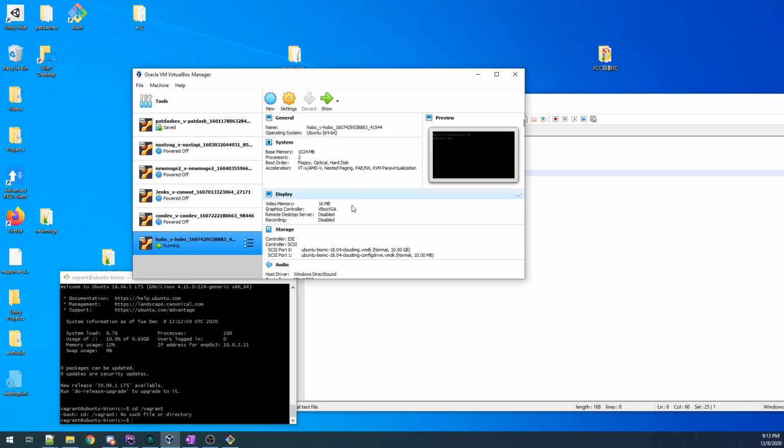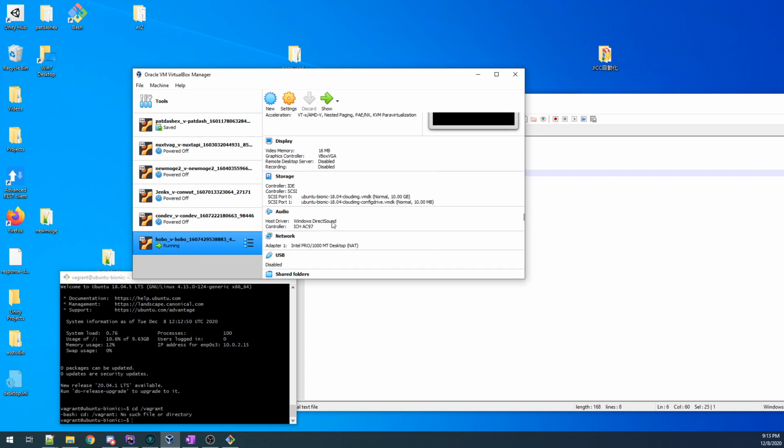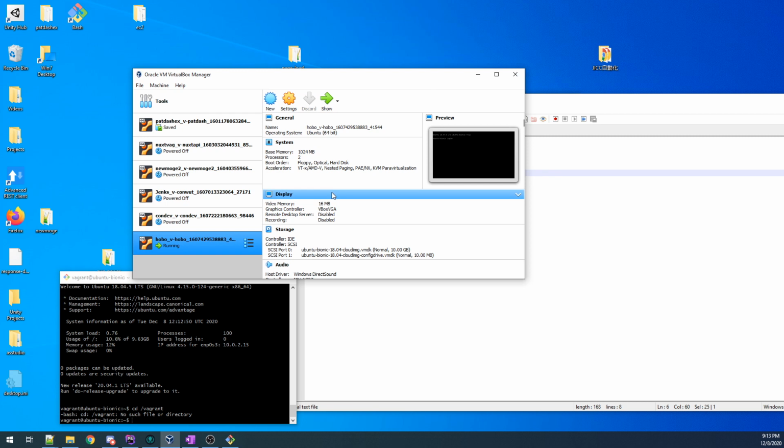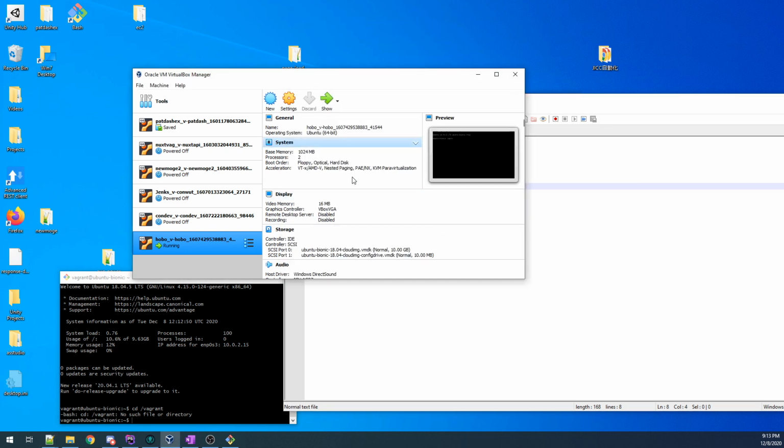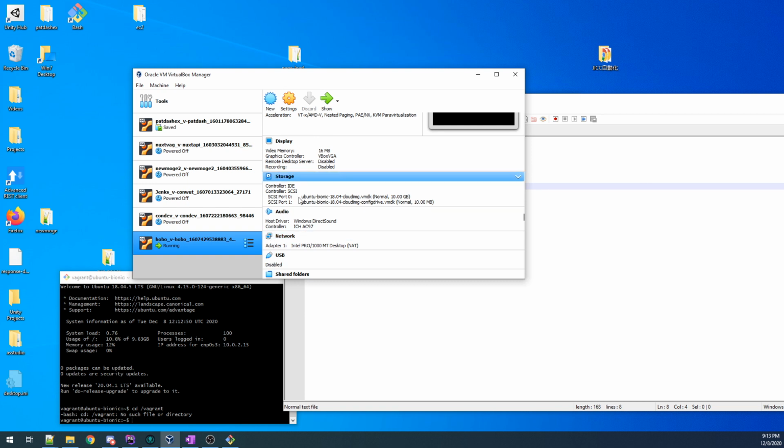This is our virtual machine. We can see it's got a display, a VGA display apparently, even though it's not necessary. It's got 1024, a gig of memory. Eventually you might want to boost that up, and you can configure that in here as well. But that should be plenty for right now.